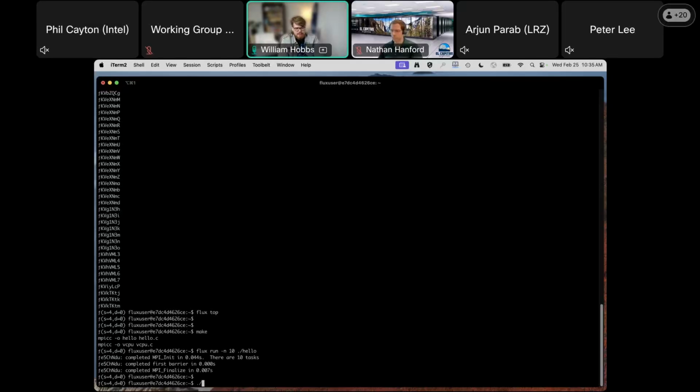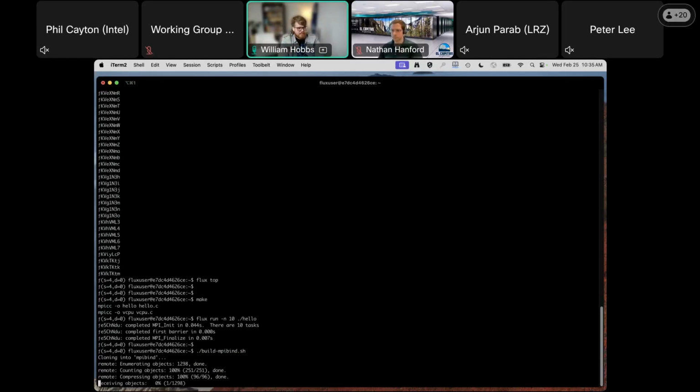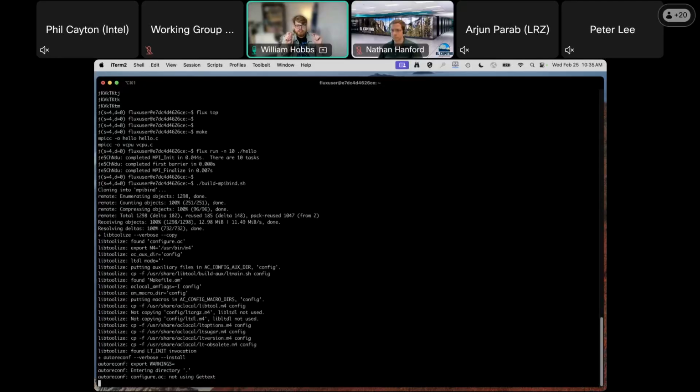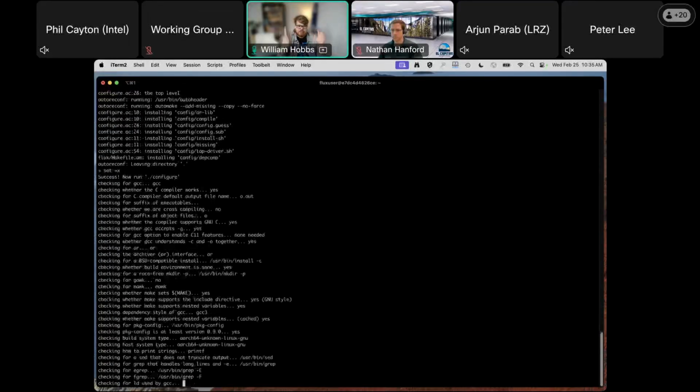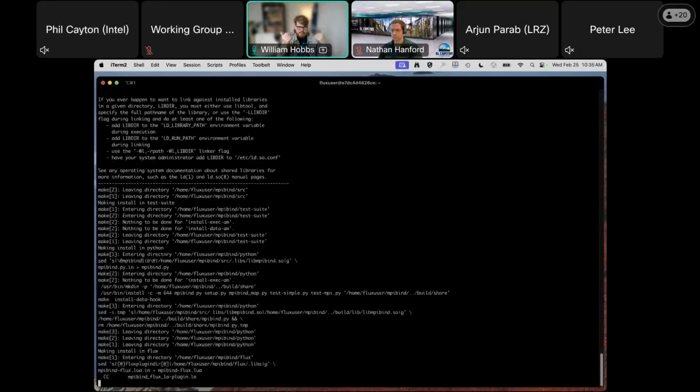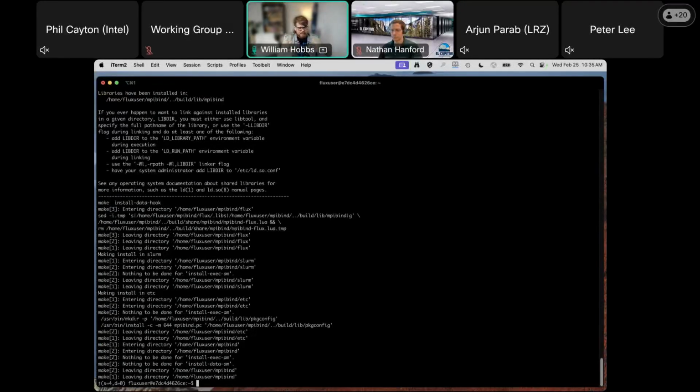When MPI bind is registered as a plugin to Slurm, it has to run as a prologue. But in Flux, I can actually build and install MPI bind as a shell plugin and run it under my user ID.